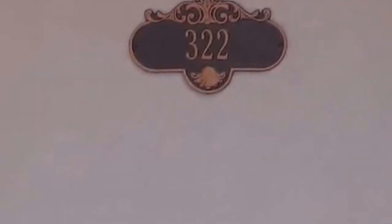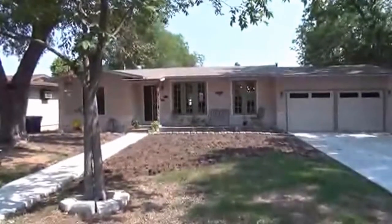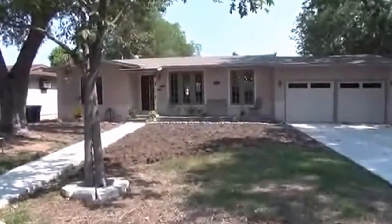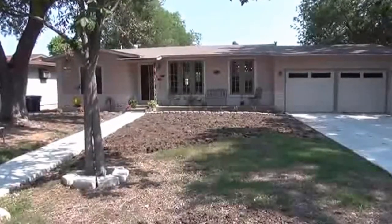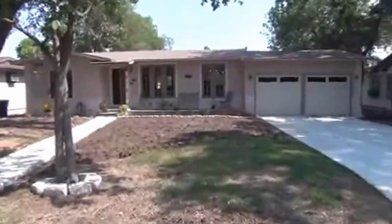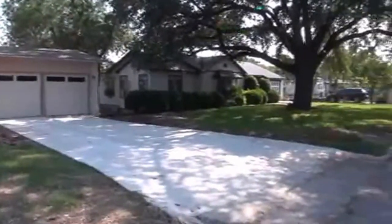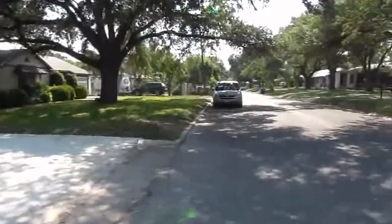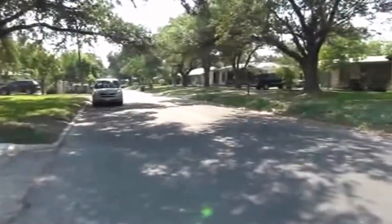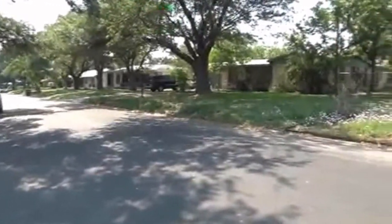I'm at the house at 322 Beverly Drive. I'm going to give you a 360 of this house. You can see the front yard has the dirt ready for sod — they're going to put sod in when a tenant moves in. I'm going to give you a look at the neighborhood here. This house is in a very established neighborhood of Jefferson Terrace, very close to 410 and I-10, so you've got easy access through those freeways. It's also not too far from the Medical Center.